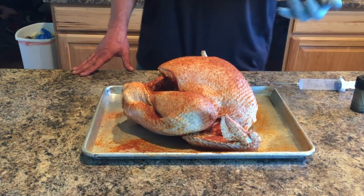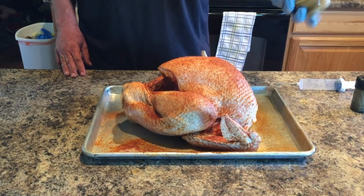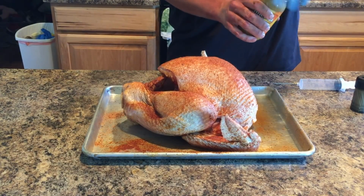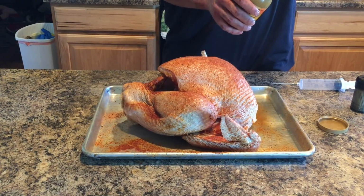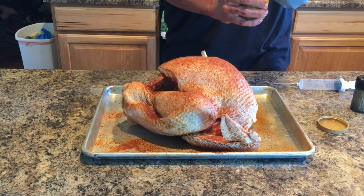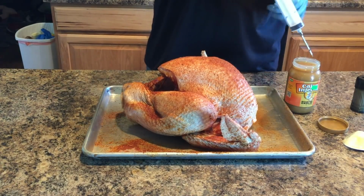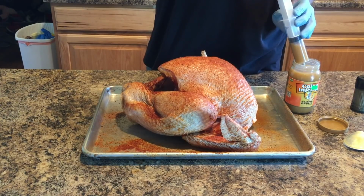So what I'm going to do is just go ahead and get this shaken up good. Go ahead and open it up. And start injecting this bird up with this butter. It smells really good. So I think this is going to work great for this bird.